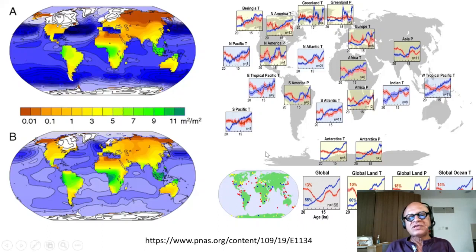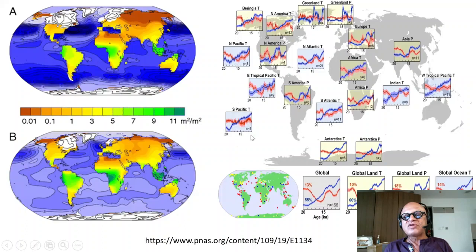I'm not going to go into details, but this is just to give you an example of how models are actually run. And this is not a transient run in the sense it doesn't start from the Eemian, which was 130,000 years ago, where the radiative forcing started and the glacier built. It reached its maximum extent in the LGM around 21,000 years ago, and then the melting started. So this is just doing the last glacial maximum itself. There are details on how you set it up to do just that, but we won't go into that.